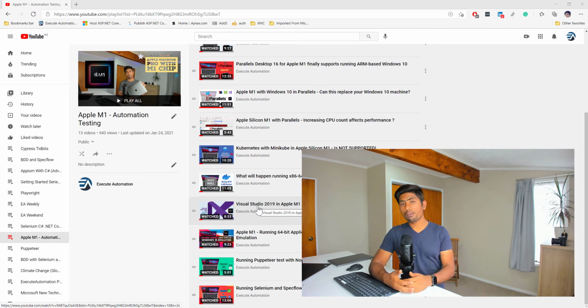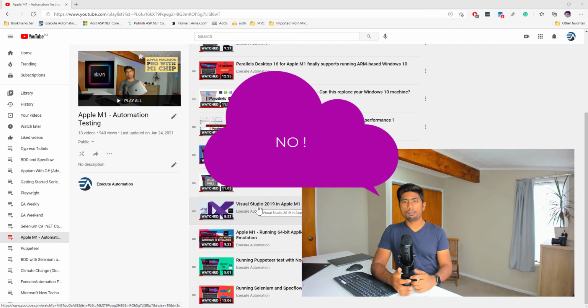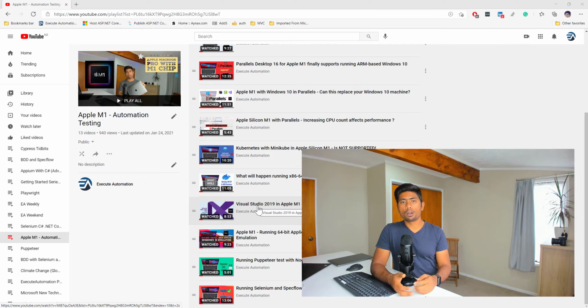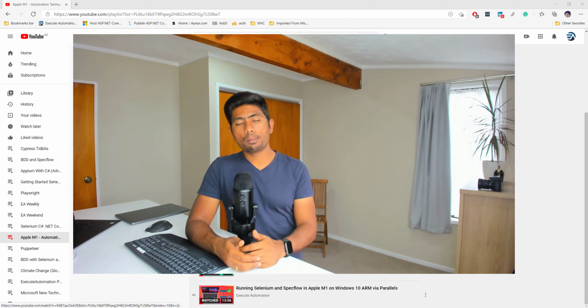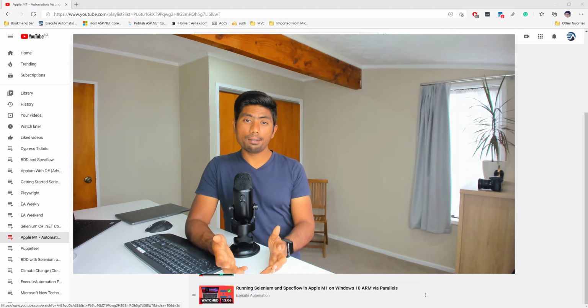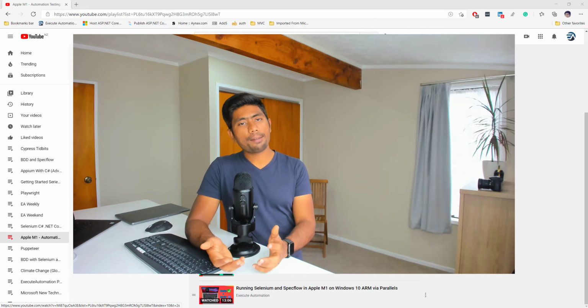And the next question which I always get from viewers is, can I use this MacBook Pro with Apple M1 for my Android based testing using the Android emulators? The answer is no, you can't at the moment, because there is no support for the Android emulator running on the MacBook powered by the Apple M1. It's not natively supported yet. There are some development versions going on, but I have not personally tried it.